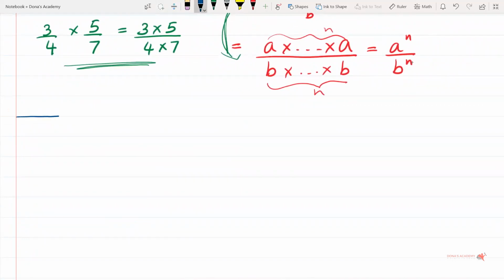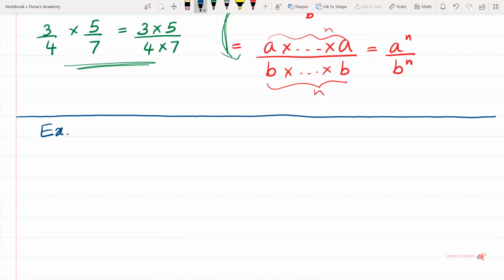And at the end I will explain the question I had at the beginning, which is the negative 2 to the power 4 case. Alright, so examples. First one, if I take 3 to the power negative 2, then I can use the negative power rule. This is same as 1 divided by 3 to the power 2, which is 1 over 9.